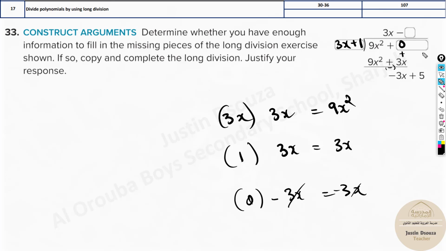Okay. And then now some number was there that is brought down. What is that number? It is 5. It should be 5 over here, isn't it? It will be plus 5. That is directly brought down. So this is the thing. Now what next number would you multiply to continue this method? You have to just multiply by minus 1 because 3x times minus 1 is over here. And 3x times minus 1 will be minus 3x. 1 times minus 1 will be minus 1. Now change the signs. You will get this 0. And over here you will be plus sign. So it will be 6 plus 6. So that will be the answer. You can see.